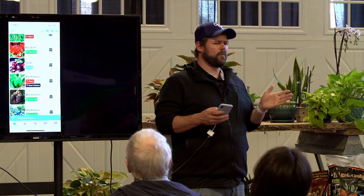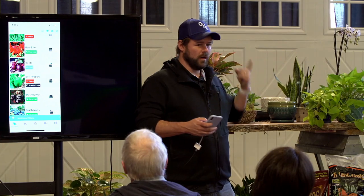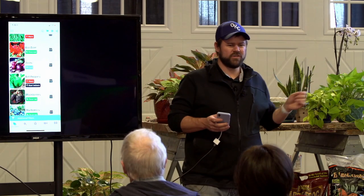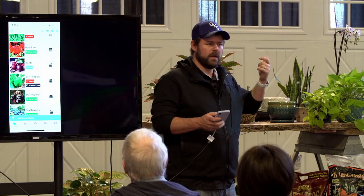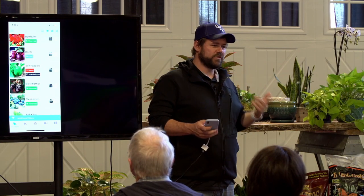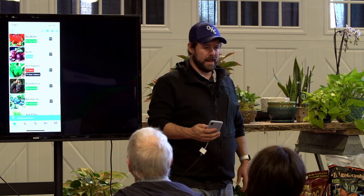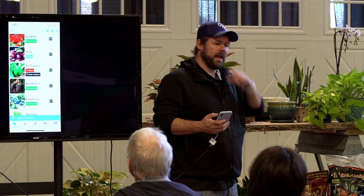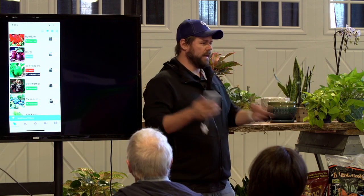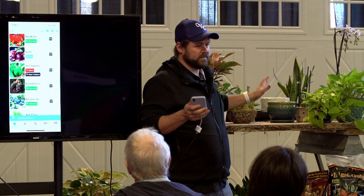Let's talk about summer crops. The easiest thing to grow in Oklahoma in the summer — hands down — is probably okra. It loves the heat and thrives. You're going to get a ton of okra off of it. Make sure you harvest when the okra is small, because once they get too big, unless you're doing a gumbo or soup, they're pretty inedible. Basil is also really easy to grow here in the summer. We start most of our basil from seed — about 75% we just sprinkle seed everywhere. We'll also buy a couple of basil transplants in early April when we plant tomatoes, so we have basil early in the season. By summer, we've got basil everywhere.